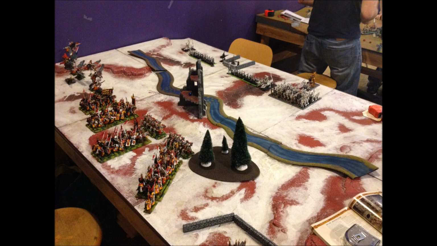So board setup, as you can see, my opponent got to set up the river first, and of course he put it right across the center of the board because yeah, Bretonians hate rivers. The building in the center is a steadfast sanctum, so anything within 6 inches of it is stubborn. And then the wall at the back of his lines is a ghost fence. Everything else on the table is normal.